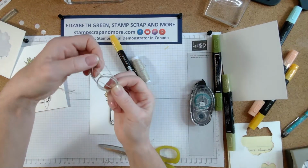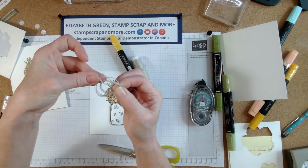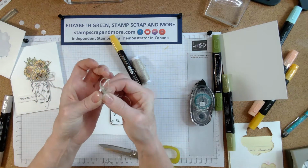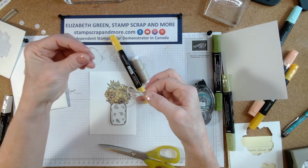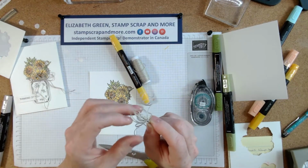There we go. Big loop, little loop, two tails. And you're going to take the big loop at the top, get the little loop and smush it down to your fingers like that. And now we're going to take the other string and we're going to tie it together.